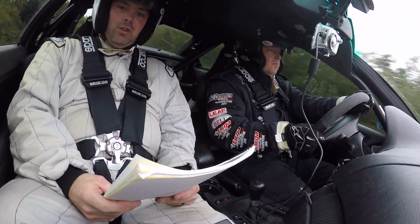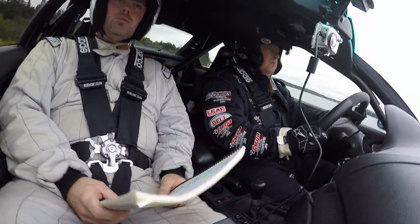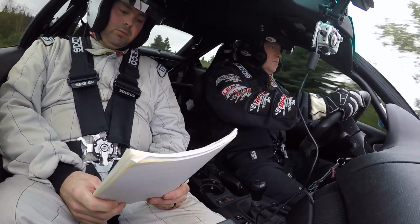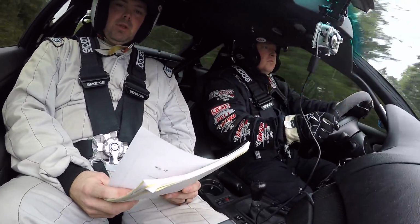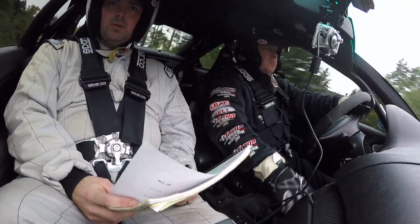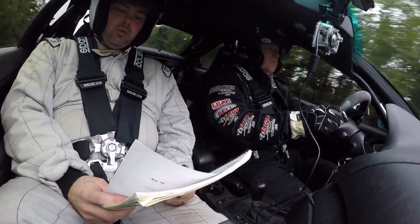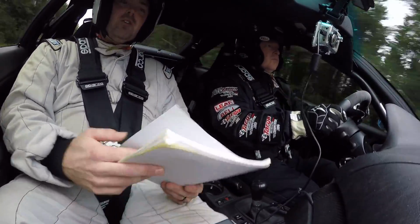1700 right 4 over crest. 700 right 4 over crest. 500 right 4 over crest. 300 right 4 over crest. 200. 100 right 4 over crest.